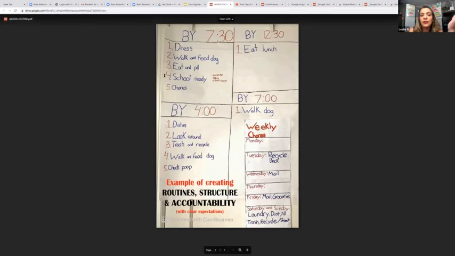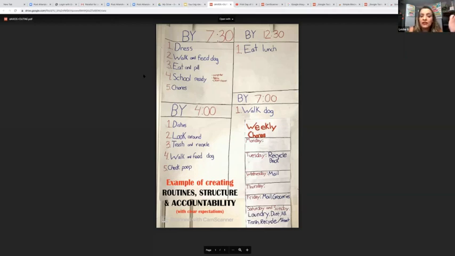And right by 7:30, class starts at 8. By 7:30, and I give him a 30-minute window, right, on days that we're having some issues, to have all of those things done by 7:30. And then by 12:30, my son is hyper focused, so he can just keep working through once he starts. So he needs a reminder to eat lunch, otherwise he'll lose weight on me. Right by 4, he has another set of responsibilities to do, and then by the end of the day, he's got his 7 o'clock, walk the dog. This gives him structure and routine of what he's supposed to do.